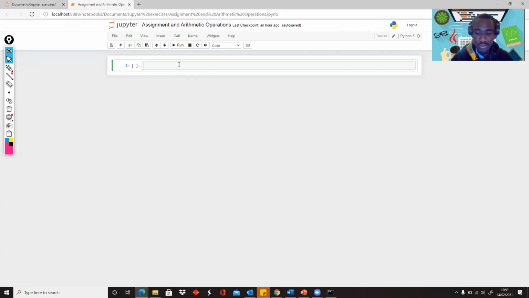In the first part of our lesson, we looked at assignment statements, and we said that for assignments, we use the equal to sign. We also mentioned that we create a variable and then we assign a value to it.